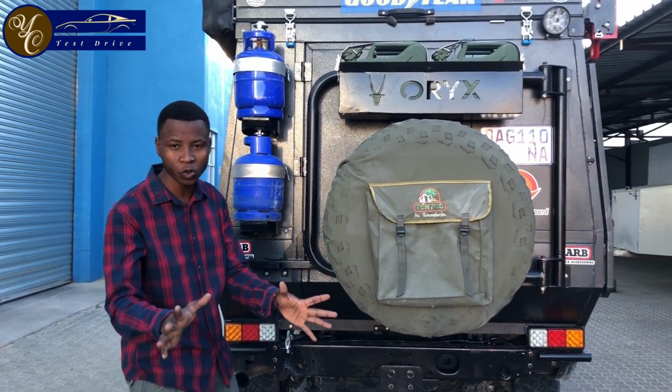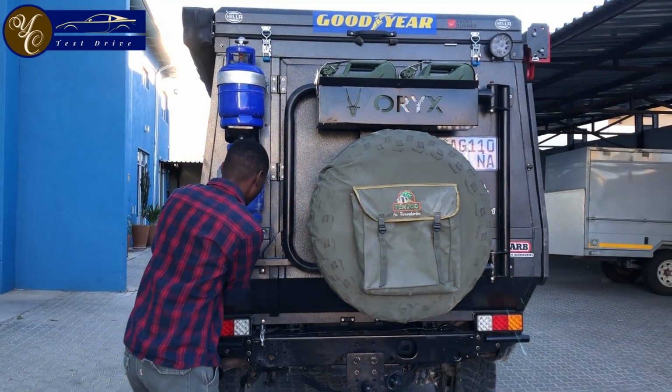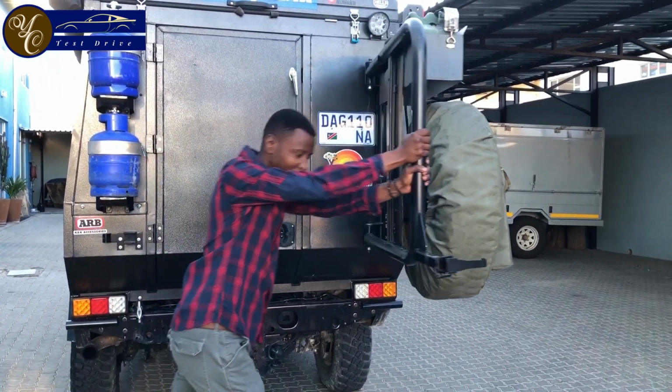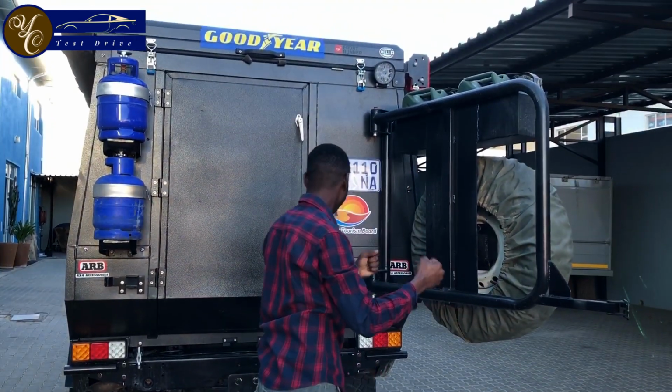Okay, let me show you what you do if you go camping. I would love going camping with my travel buddy with this car. Let me show you how it looks. Everything is metal. Everything is really solid. You can feel the weight of this. With the weight of the two 10-liter jerrycans and the tire, you can feel that it's quite solid.